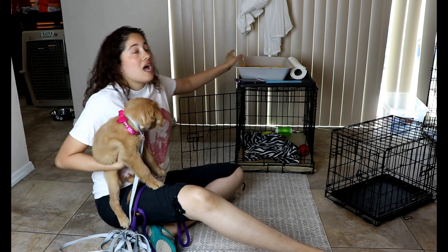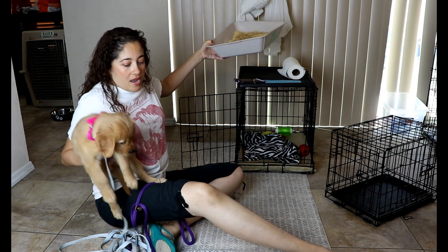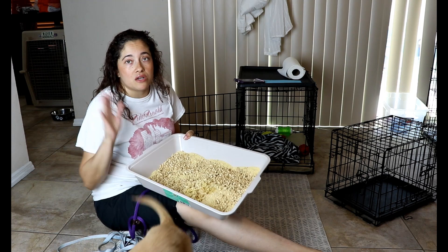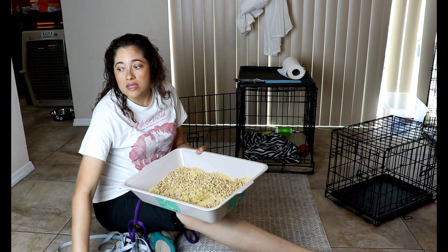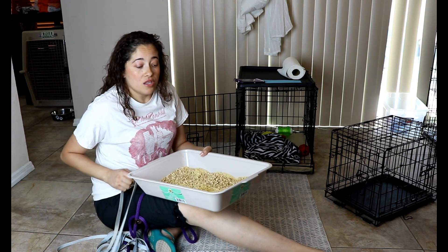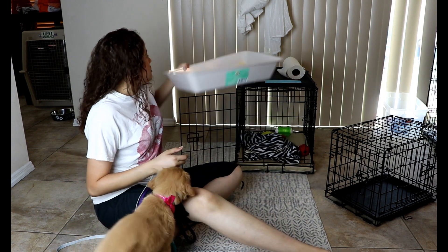I have a potty pan here. The breeder started her on pine pellets — you can start your dog on pine pellets too; I'll include a link where you can get them. Use a recyclable tray. Keep in mind that all this stuff can't be forever — what's going to happen is the dogs are going to end up chewing and eating it, which is why I tell people to crate train.